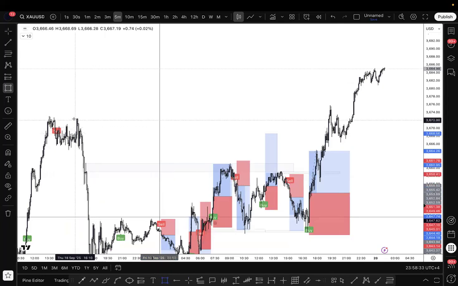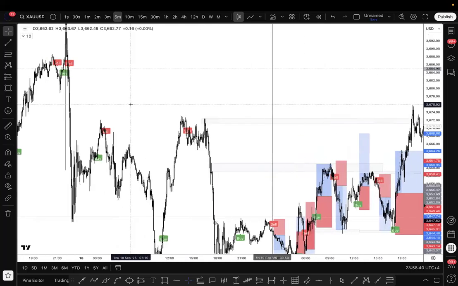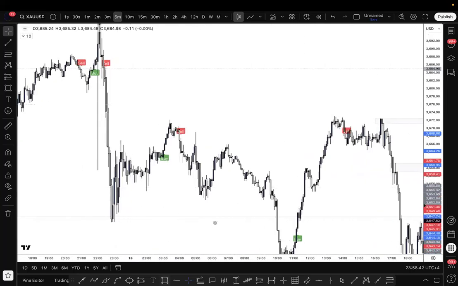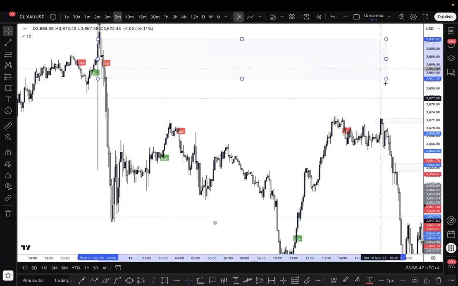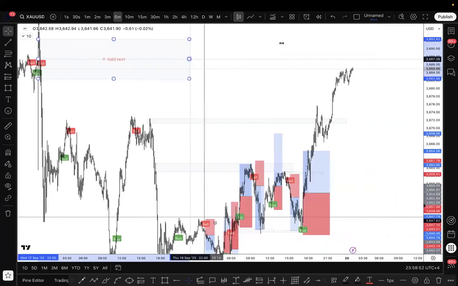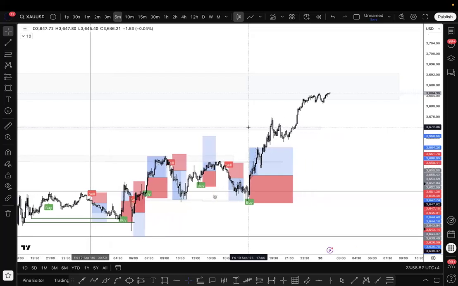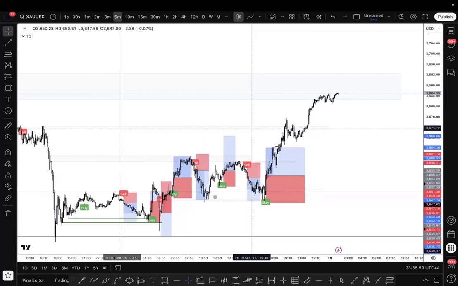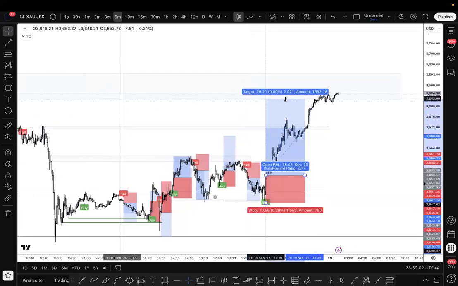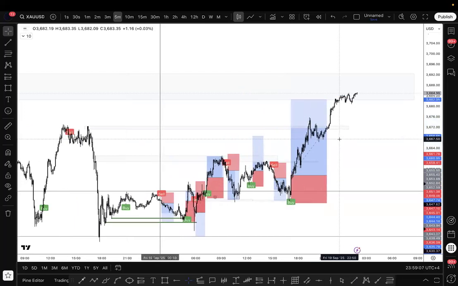This level will be your second target, right? And then you can keep extending. Let's find another resistance up there. Have another resistance here, which can be your third target. And remember, all these trades were on Friday, starting from Asia session all the way to New York session. So from the entry to the third target, that is 288 pips on Friday, right?